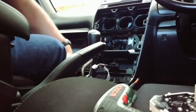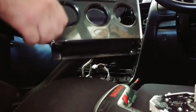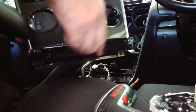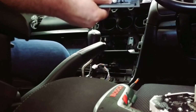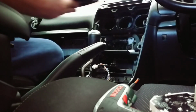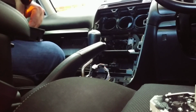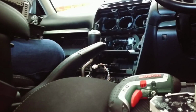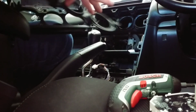The other part we need is these little surrounds. Will also need to be removed from the old dash. It's held in by 2 screws at the bottom here. So undo those. Once they're out, you should just be able to pull it out. There you have it.